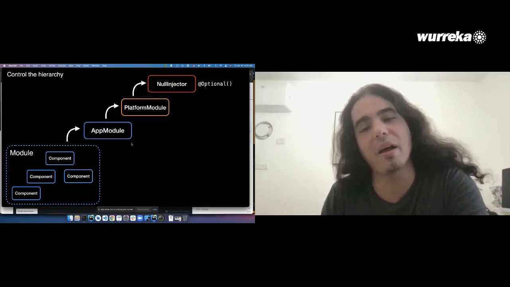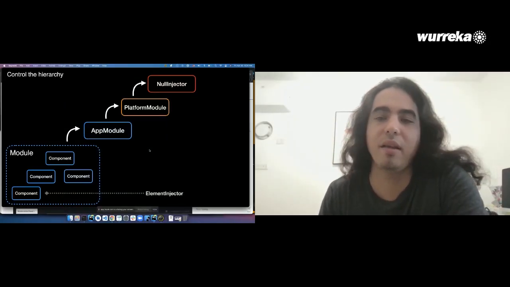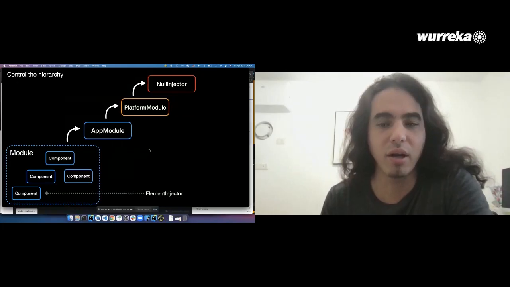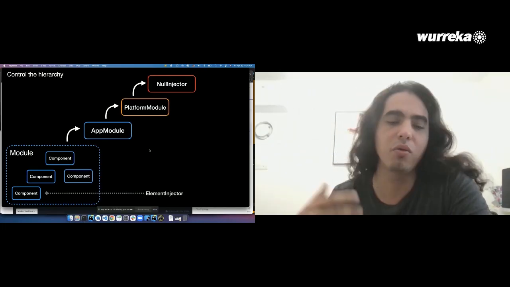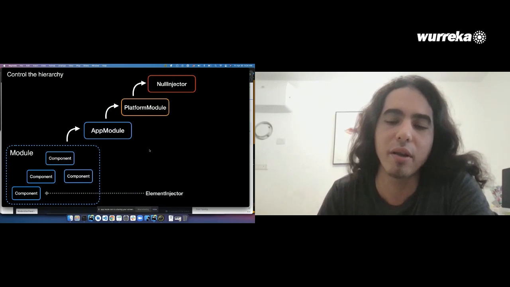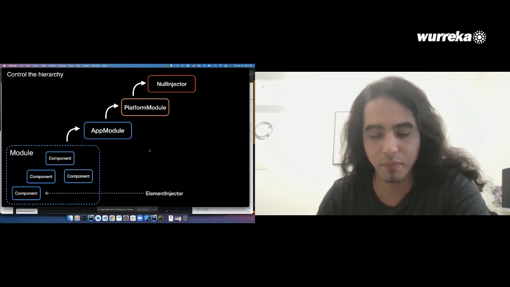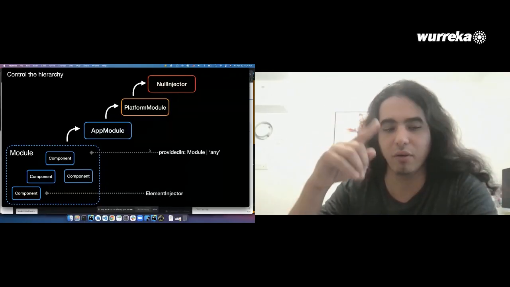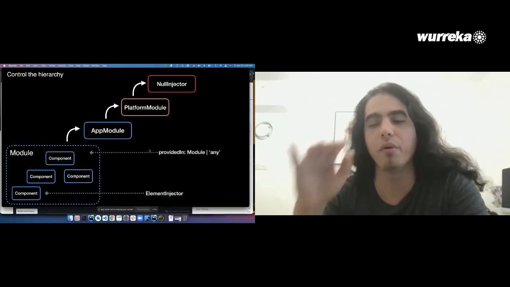Now, we do have some kind of a flow when you're looking for a specific dependency. So let's say that we've got a component. Don't worry, we're going to jump into the code in a second. Each component got its own element injector, and components are ordered in some kind of a hierarchy. We've got a parent-child relationship. So when you try to inject something into your component class, Angular will look into the specific node injector that is associated with this instance of your component. If it won't find it there, it's going to look at the parent level and then on the parent component until it hits the module. It's going to look for your code on the module level.